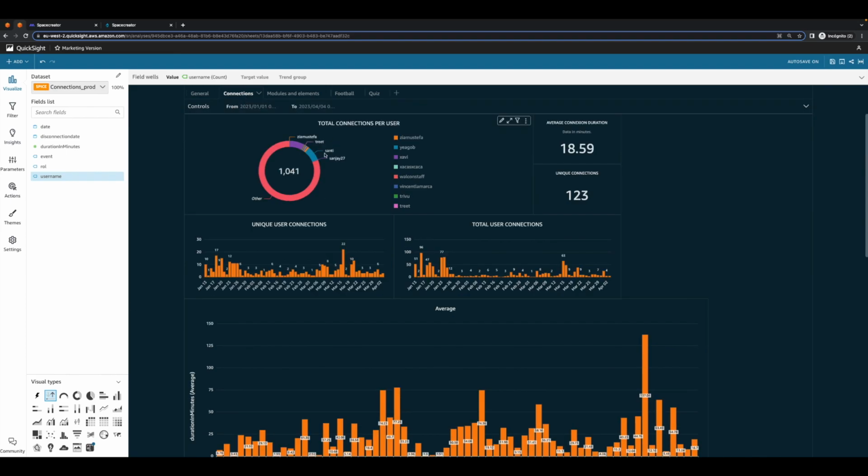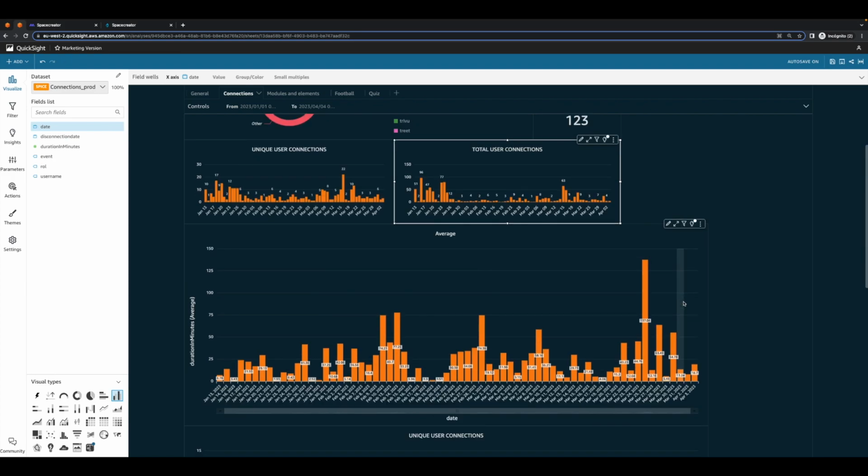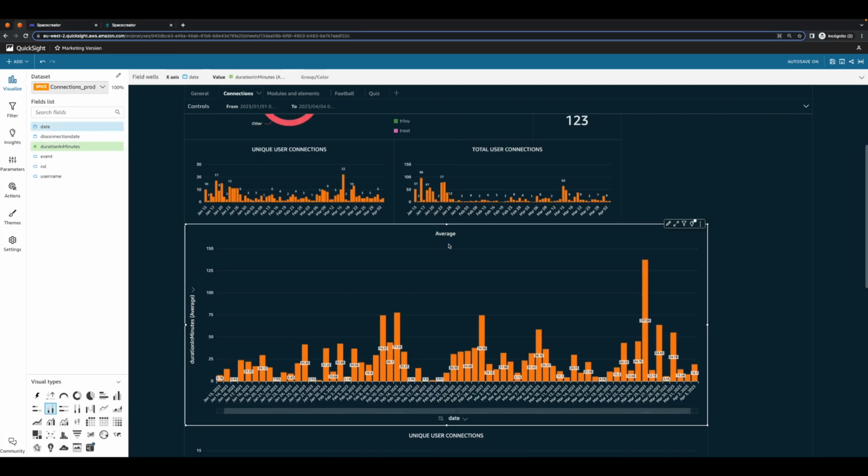Secondly, what we measure is activity at the connection level. Here is where, for example, we can measure the total connections per user, the average time of a connection per user, the total unique connections a space has, the unique connections that the same space has on different days, the total connections of unique users that this space has had, the average time that connected users spend in a specific space, distributed by days.